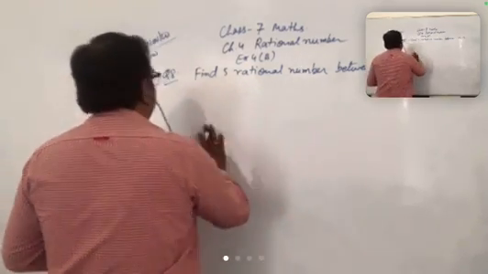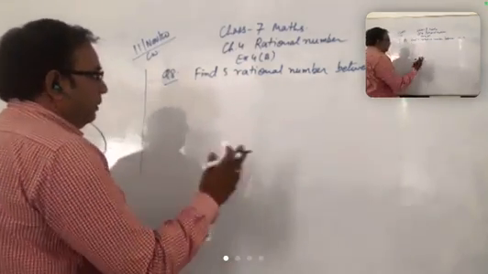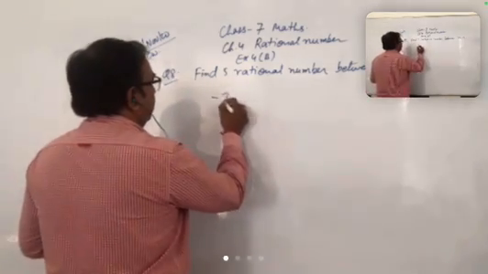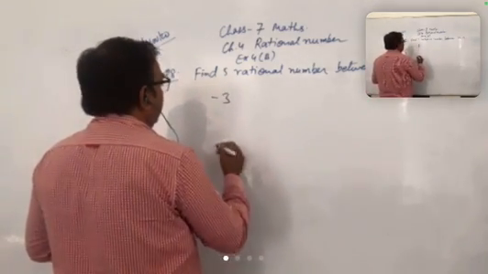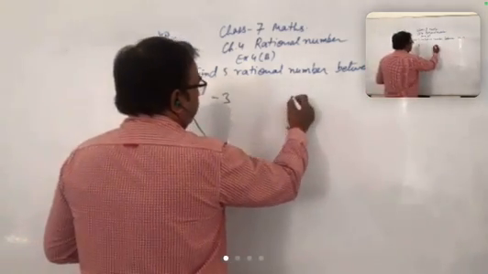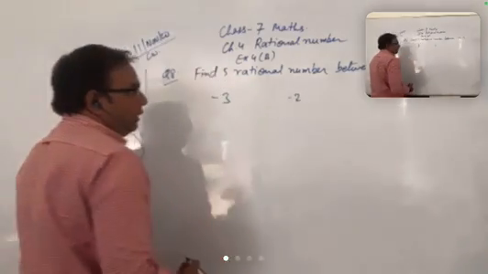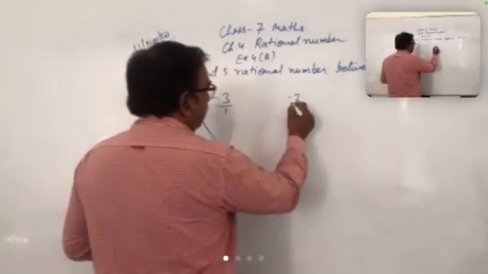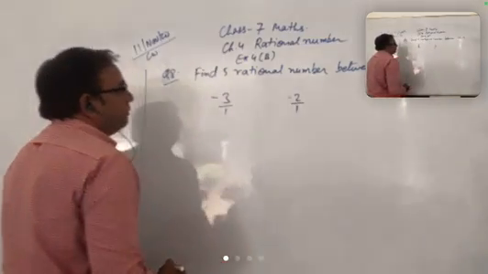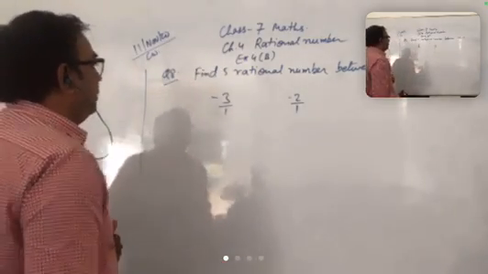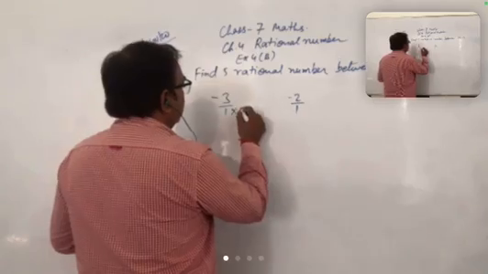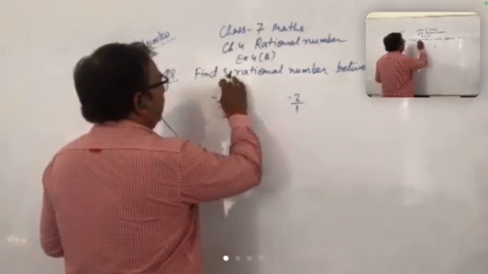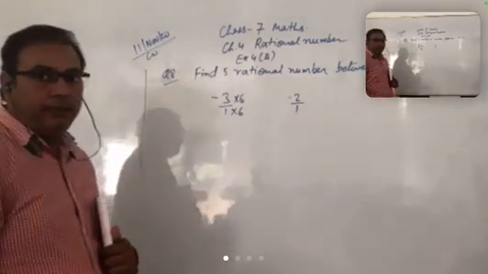So I will tell you how we write the numbers. Now this is -3, then give some space and write down -2. Then put a denominator 1 and here also 1. We need 5 rational numbers, so we have to multiply with 6. If we want 10 rational numbers, we just multiply with 11.